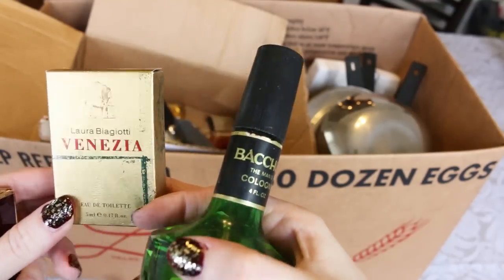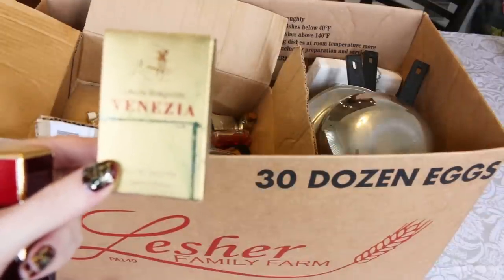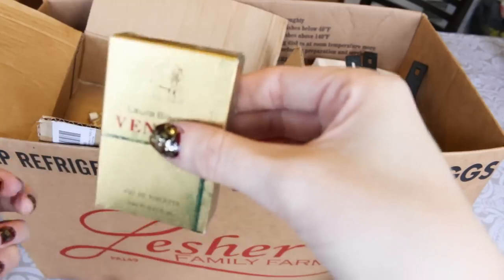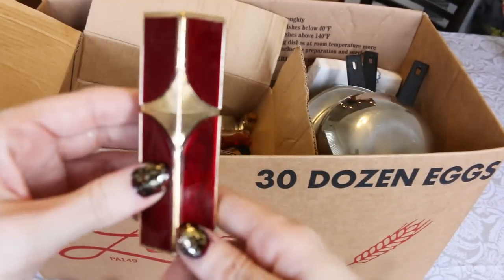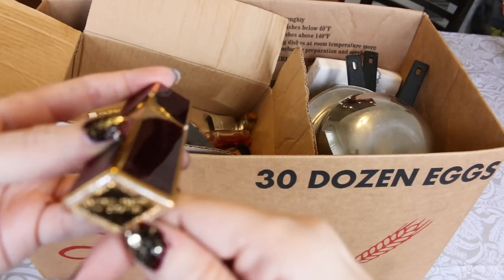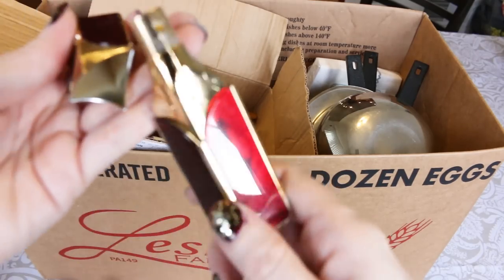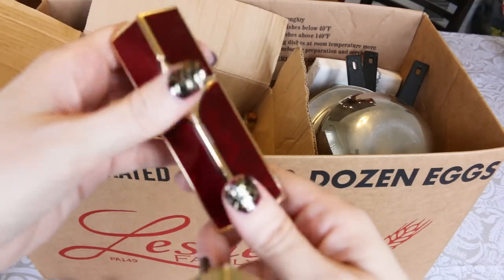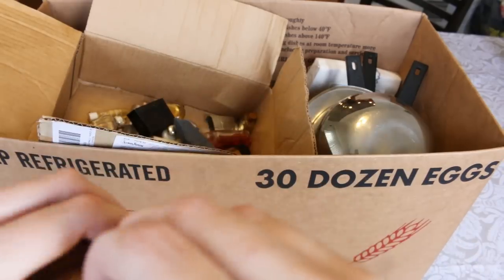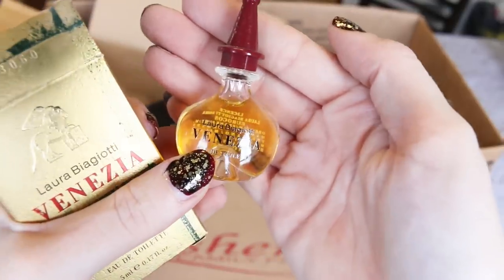This is called Laura Biagiotti Venezia. It's just a sample. But it's like a bigger sample. And then this. That's a pretty bottle. I'm not sure who this is made by. If anyone recognizes that bottle, let me know. Let's open this guy. See what the bottle looks like. Ooh, that's a really pretty bottle.